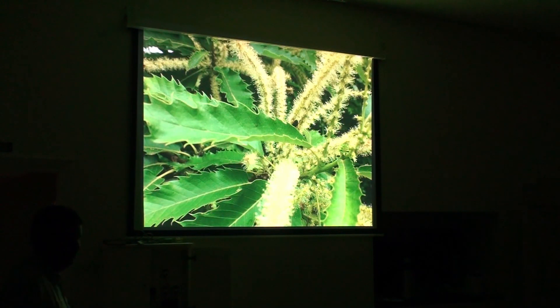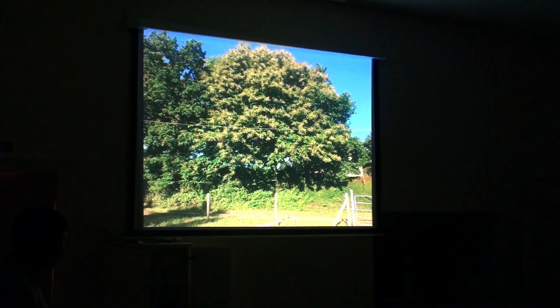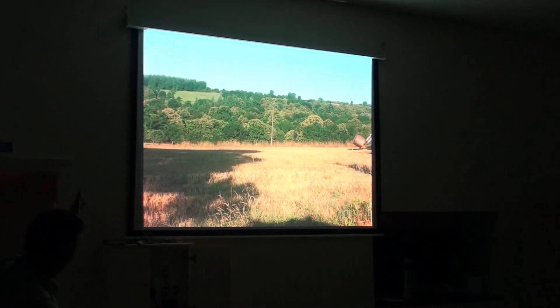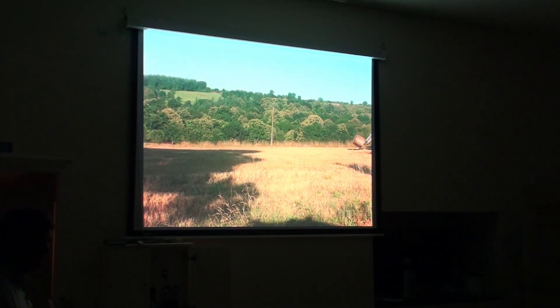After the gap, we make splits after the spring nectar flow, and then comes along the chestnut. Chestnut is like the dream plant — everybody loves chestnut honey. For us it's not just chestnut; we have the lime at the same time. So we don't have the really strong almost insipid chestnut flavour — we have honey with a quite nice strong but mellow flavour. You're more than welcome to have a taste after. The chestnut is in huge abundance everywhere. They start in about mid-June and last to mid-July. The valleys are just full of chestnut trees, with brambles in all the hedgerows flowering at the same time. If you get it right and it's warm and wet, you can get a really good nectar flow.